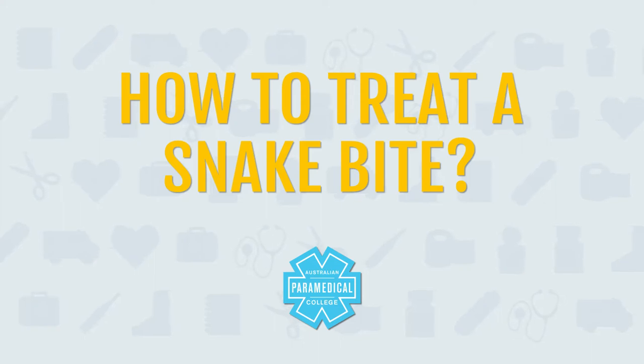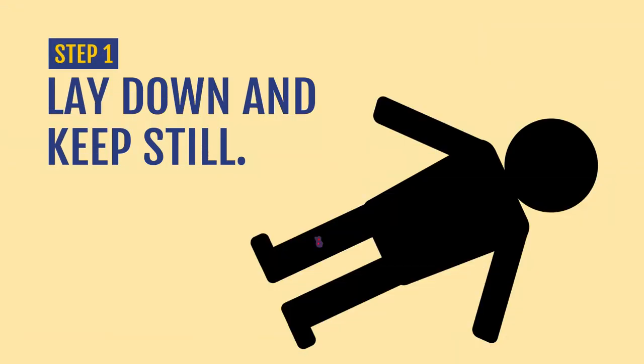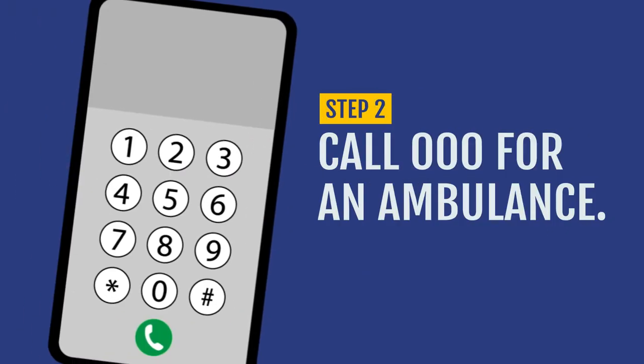How to treat a snake bite. Lay the person down and ask them to keep still. Call 000 for an ambulance.